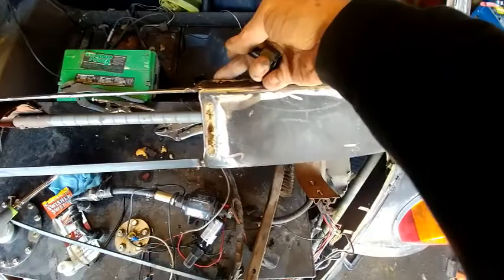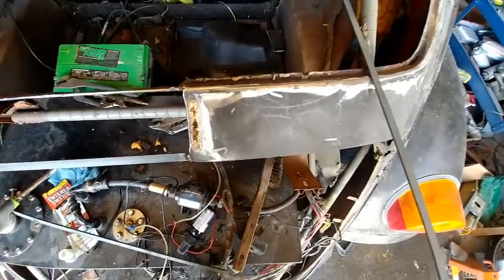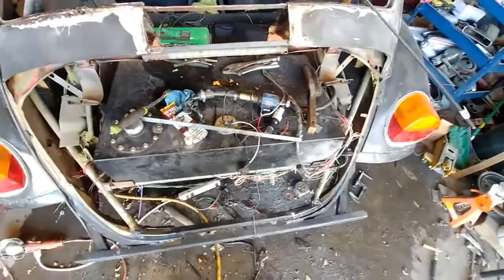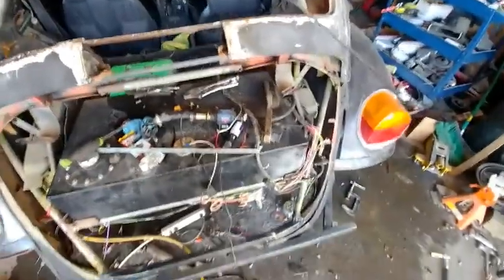This has got a lot of that old ugly weld on it behind it. So I'll just cut that all out. Tack this one together. And I'll be ready for skinning.